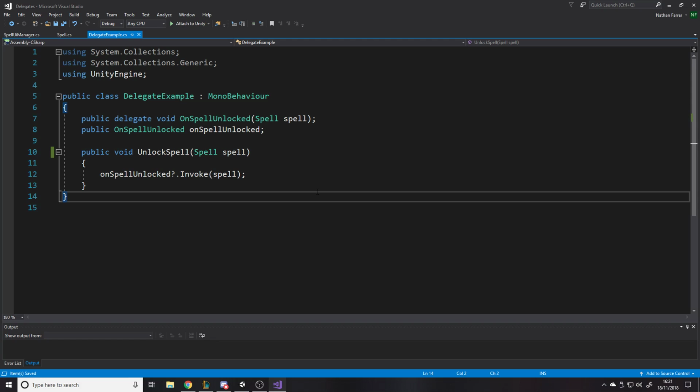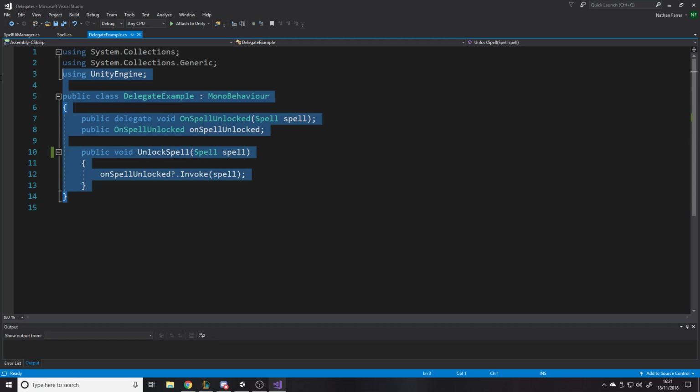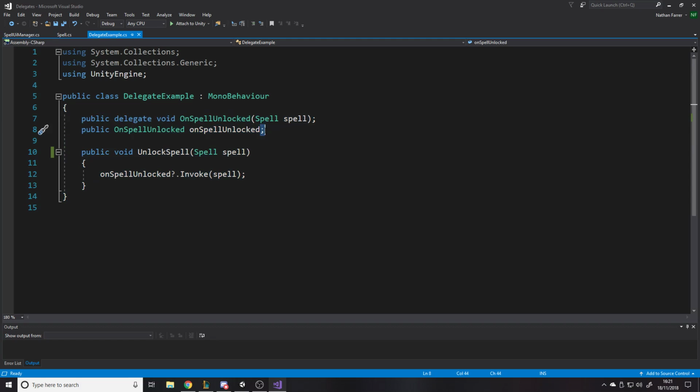If you add a feature and then you say, now I want to change that feature, you don't have to change the other features that are calling it. You don't need to care. This doesn't care about what name the function is, as long as you don't change this on spell unlocked, which you shouldn't because it's quite generic, just when the spell's unlocked. But yeah, I hope you understand why to use this, and how and why, which is the whole point of these videos. Make good use of it.